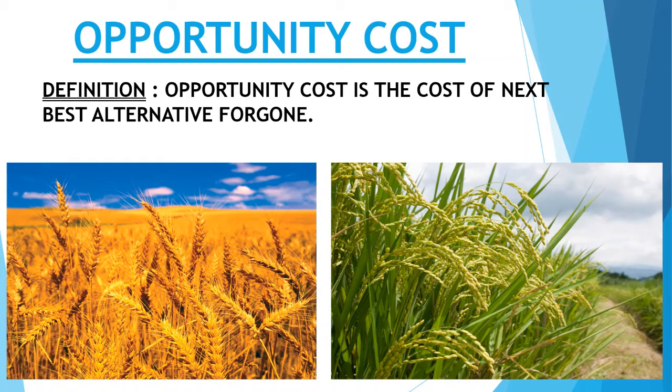For example, you have a piece of land and you are using it for production of crops, say wheat and rice. With production of wheat, you're earning rupees 1000 and for that of rice, you're earning rupees 1200. Now the demand of wheat is more than rice. So what will you do then?